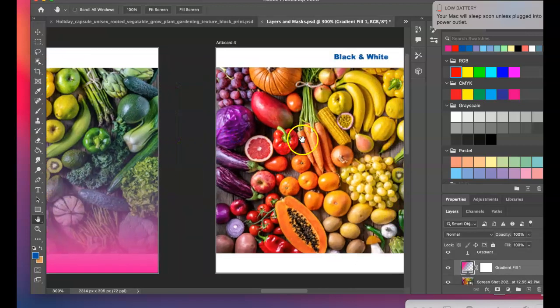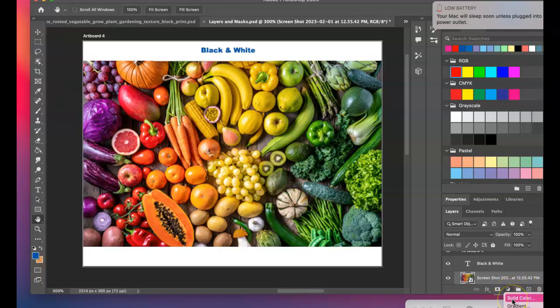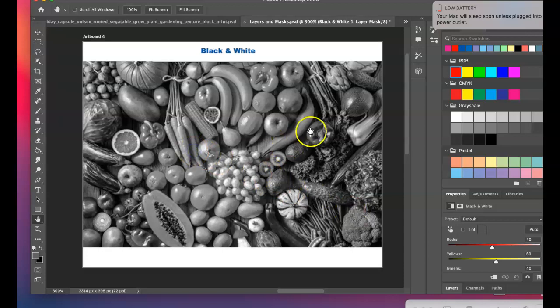Then I'm going to play around with something else, right? So let's go to Artboard 4, and then I need to click on my image. You have to click on your image over here in the layers box so that it knows where the layer is going. Then I'm going to do my adjustment layer, and you know what? Maybe I want to make this one black and white. Black and white. So now I have a black and white image.